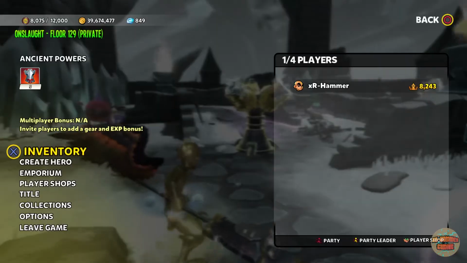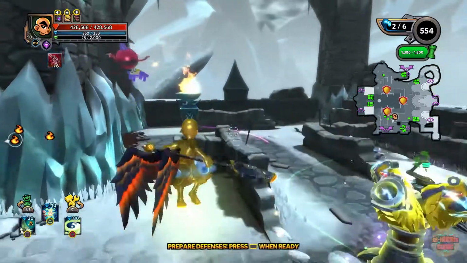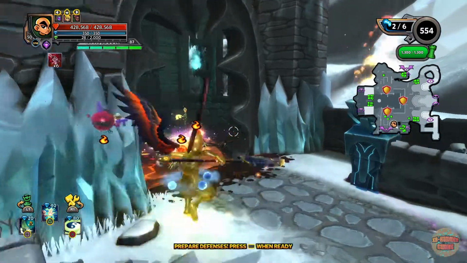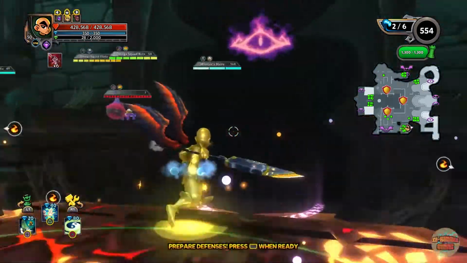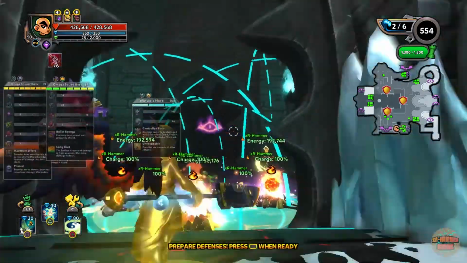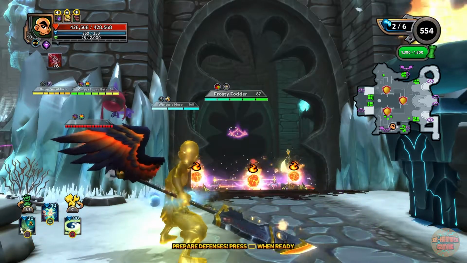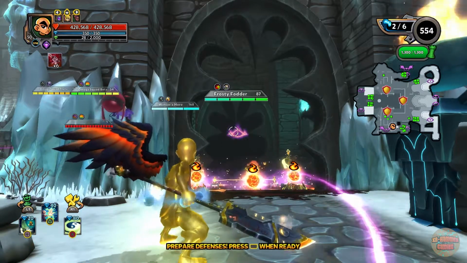Now, in this video it's going to be Onslaught Floor 129, the lovely Drakenfrost Keep. Right now, I have played the first wave solely because this map has a huge spawn rate and it just takes forever. So I just thought I'd get it out of the way, right?